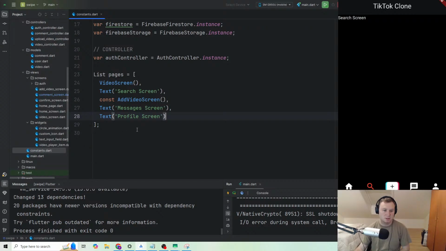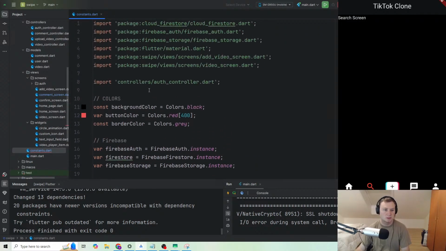First, let's go into constants. Messages screen. Search screen. Search screen.